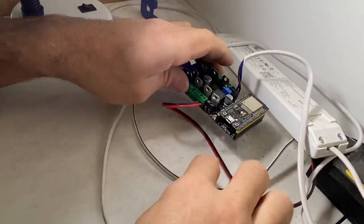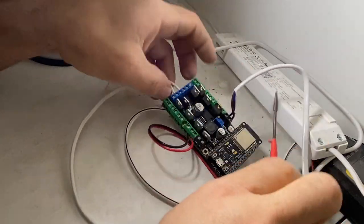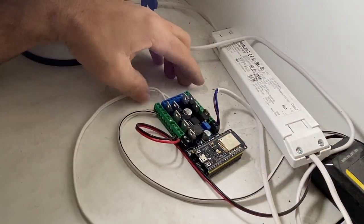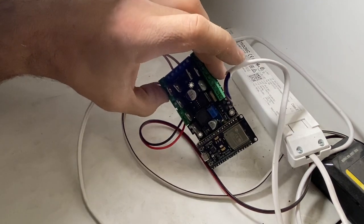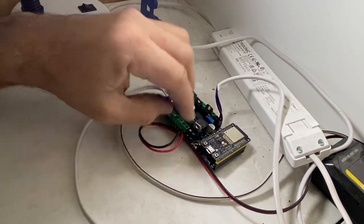Okay, so that's connected up, and like I said before, no polarity. One goes to ground, one goes to the GPIO on this ESP32 module. And up until now, I was always wondering what the point of having extra IOs on this board was. I thought you'd only ever use it for doing LED channels, but there you go. I found a use for it: a door sensor for my garage.